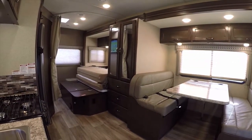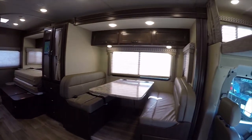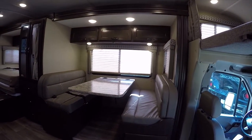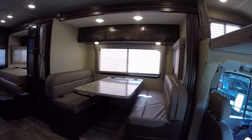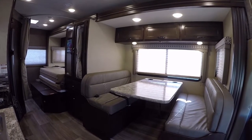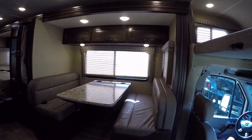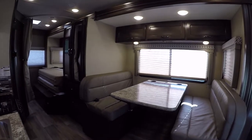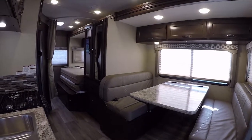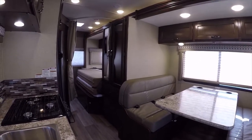This has that high performance Schwintek mechanism that actually keeps the RV stiff and stable. When you're driving down the road, you don't get a lot of creaks or anything like that. The RV's wall, even though it's as if it were a giant hole cut in the box, that slide mechanism keeps it as part of the RV, so it doesn't flex and twist like you might think it would. It's very secure.